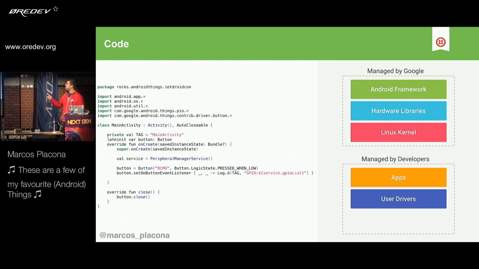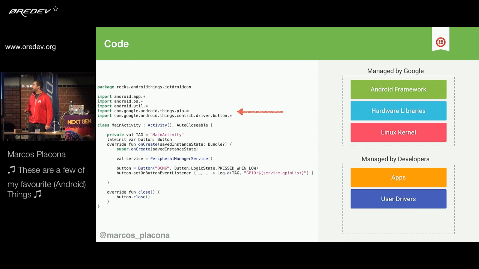So what is managed by Google is obviously the Android framework, as it's always been. Some of the hardware libraries are managed by Google, and the Linux kernel. Managed by developers are the apps that you have and the user drivers. So as it turns out, you can create your own drivers. We used a button driver here, which was created by Google, but you can also create your own drivers.